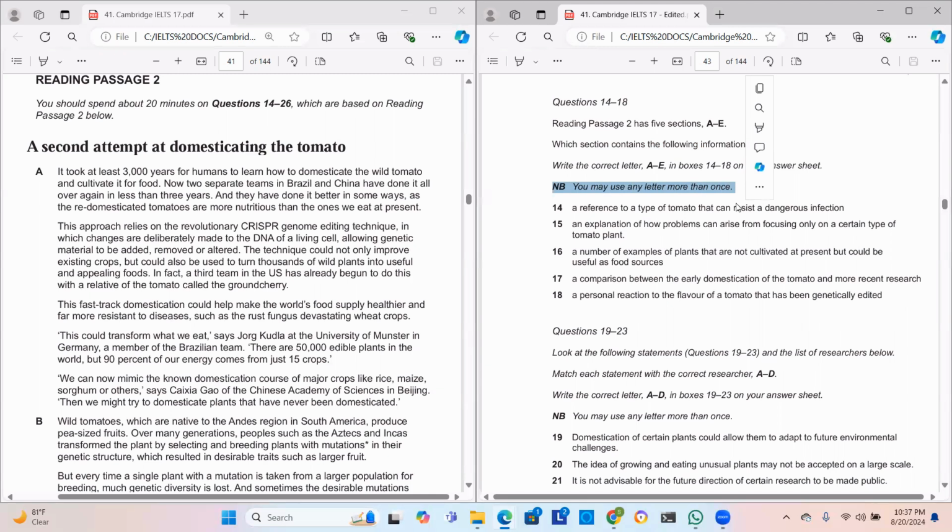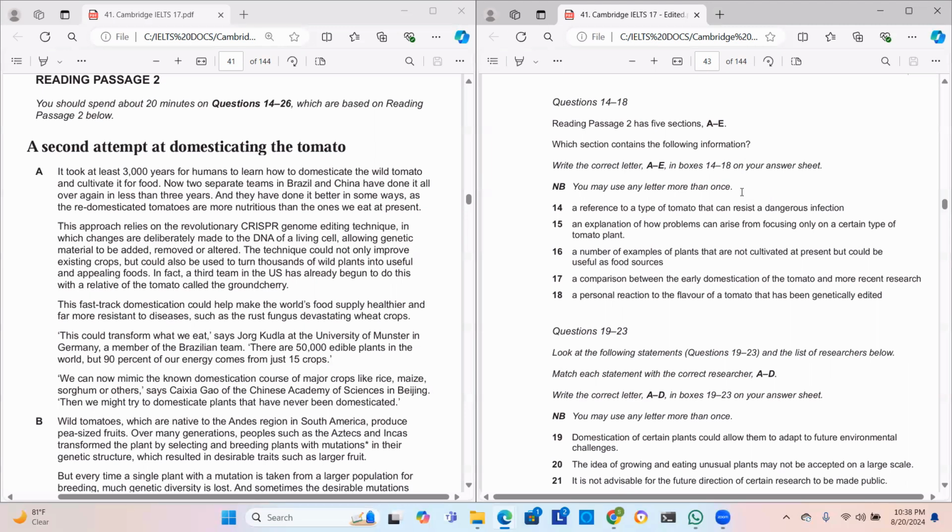It means the paragraph A can come 2 times, or paragraph B can come multiple times, or C, D, E, anything can come multiple times, more than once, okay? When this hint is given, it means that any one passage will repeat itself, okay? 99%. When you see this, you have to assume that something is going to repeat, okay? If your answers are not repeating, if you get 5 different answers, then it means you have done wrong somewhere, okay? So when you see this instruction, be careful. This is one technique. This is the trick I'm telling you guys, okay? When you see this, definitely 99% any one paragraph will repeat itself, okay?